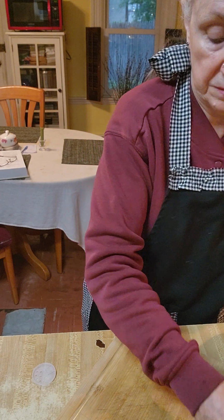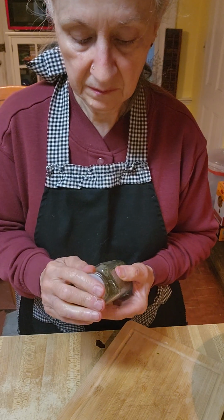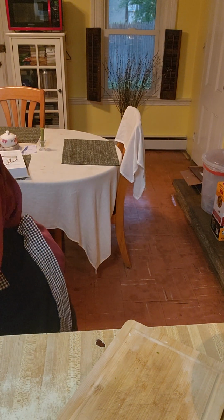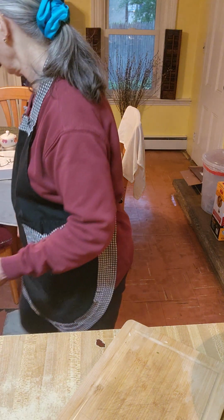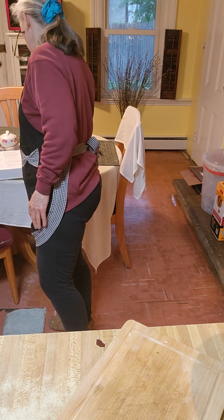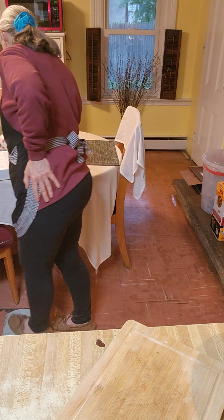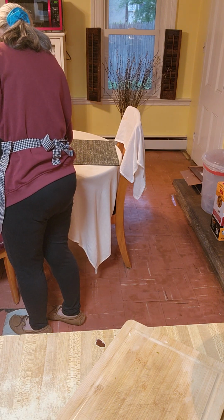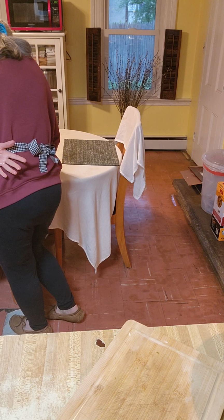Okay. Okay, transfer to bowl and stir in chili, scallions, and cilantro. I don't have to heat that oven up.